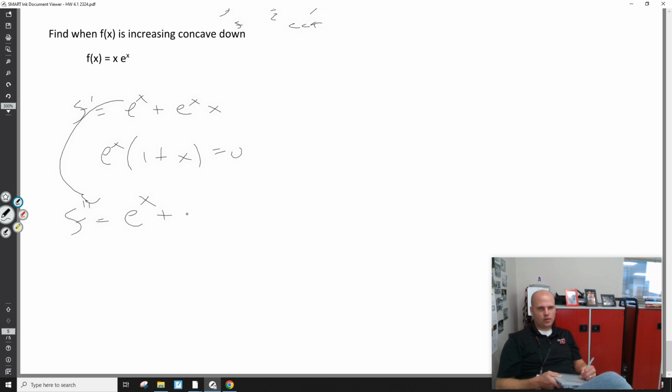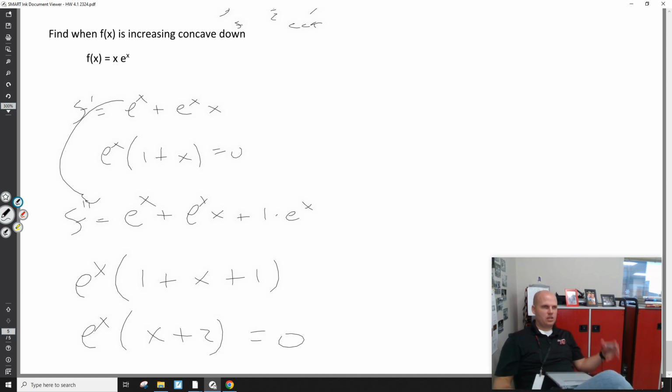Now use the product rule for this. Derivative of the first times the second plus the derivative of the second times the first. If you factor out e to the x here, you'll have a 1 left over here, an x left over here, and another 1 left over here. If you did this a different way, like off of this, you get the same thing. You get an e to the x times 1 plus x plus 1 times e to the x. Whenever you factor out e to the x, make sure you leave 1s there. So I get -1 for f prime and -2 for f double prime.